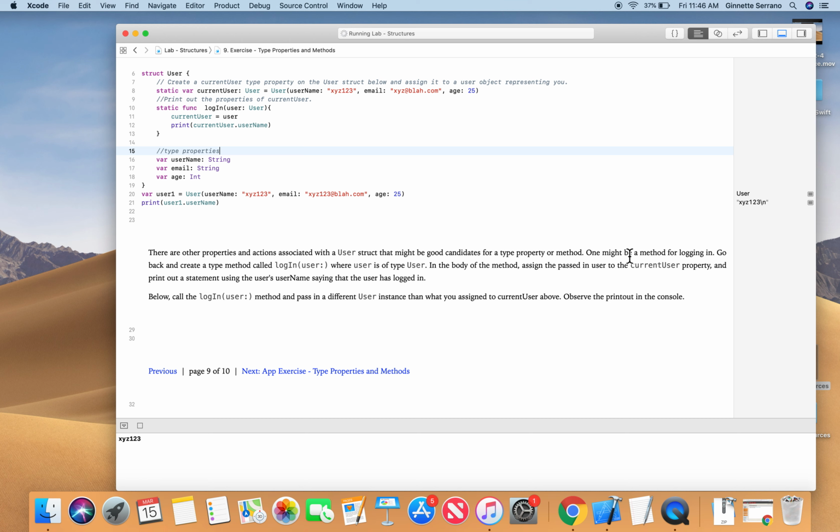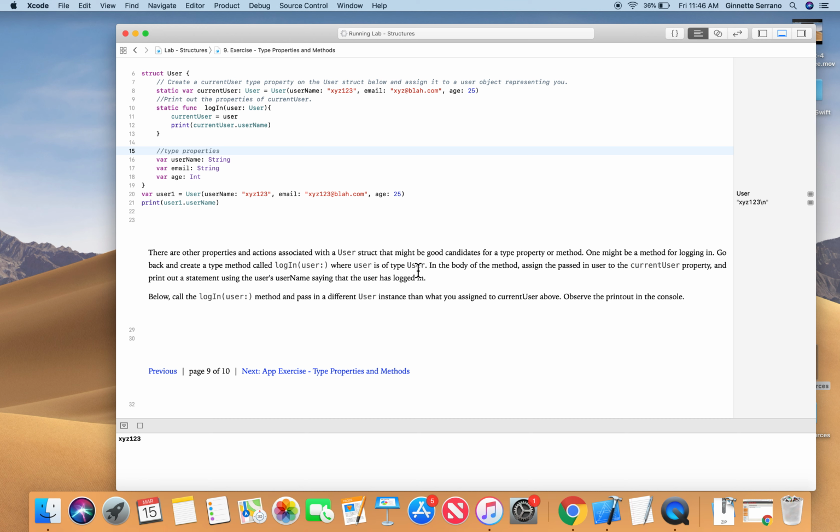It says one might be a method for logging in. Go back here and create a type method. Oh, I already did that. So it says create a type method called login user, where user is of type user.